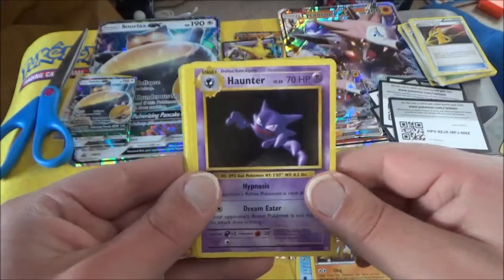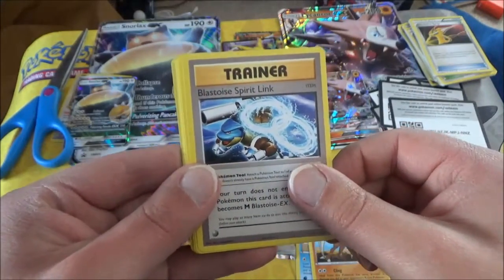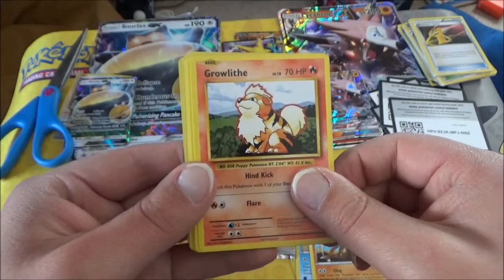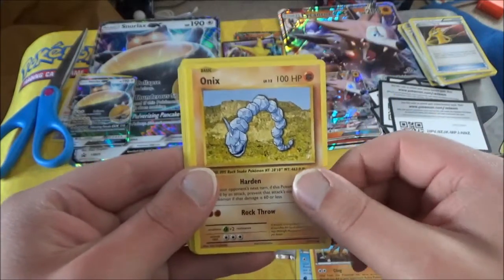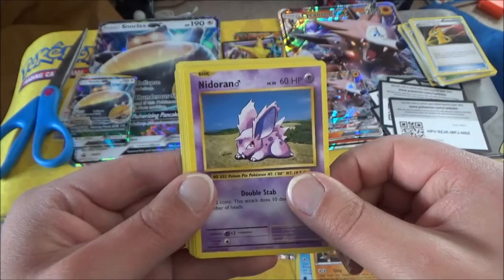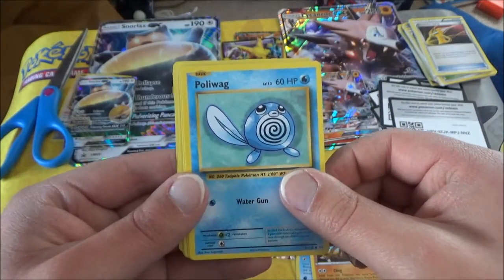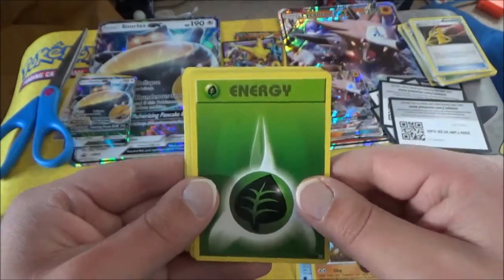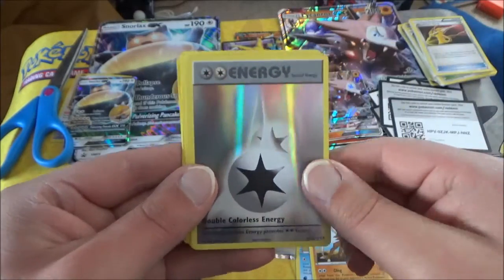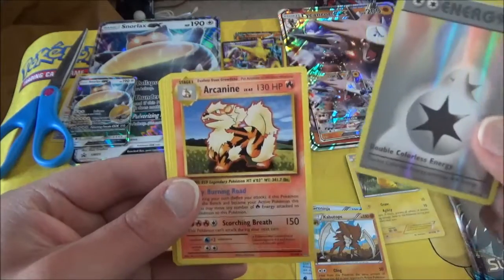And we have a Haunter. And we have a Blastoise Spirit Link. Next up is a Growlithe. Onix. Nidoran Male. Poliwag. And a Grass Energy. The reverse foil is a Double Colorless Energy. That's a nice pull. And our rare is an Arcanine.